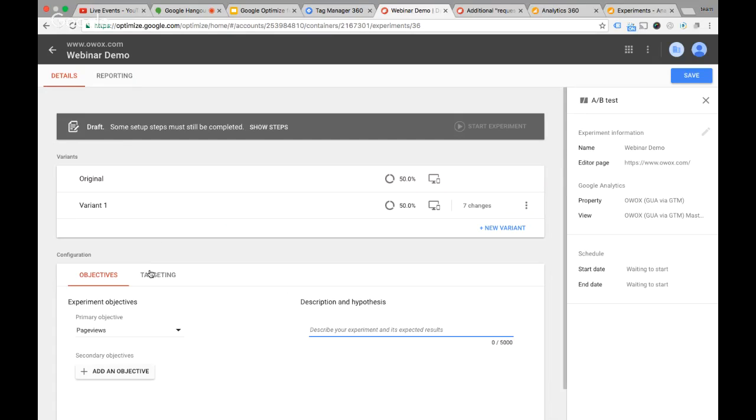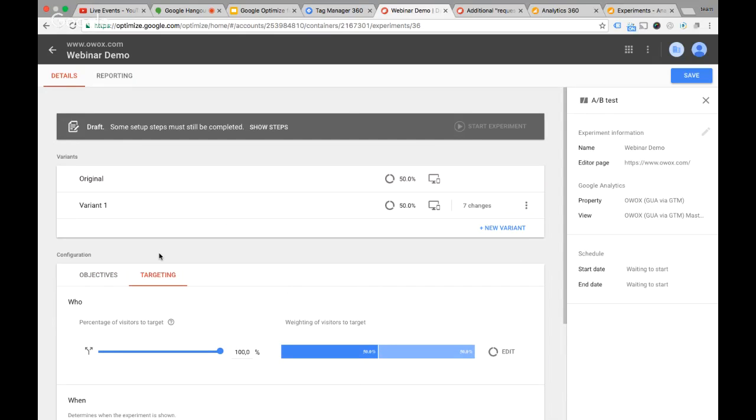At the last step, we should define targeting rules. The first section of the targeting tab is used to specify the percentage of your visitors to include in your experiment. If you want a quicker result, you might want to include a higher proportion of your visitors in the experiment. However, if your experiment is risky, you might want to include only a small proportion of your visitors, you can do it really simply.